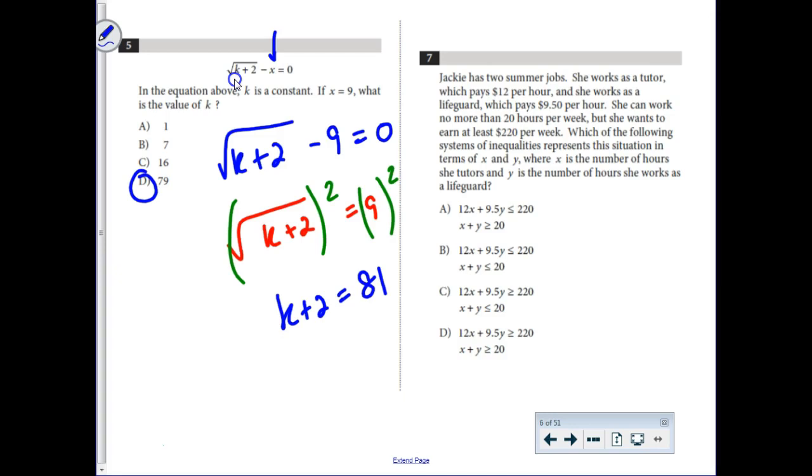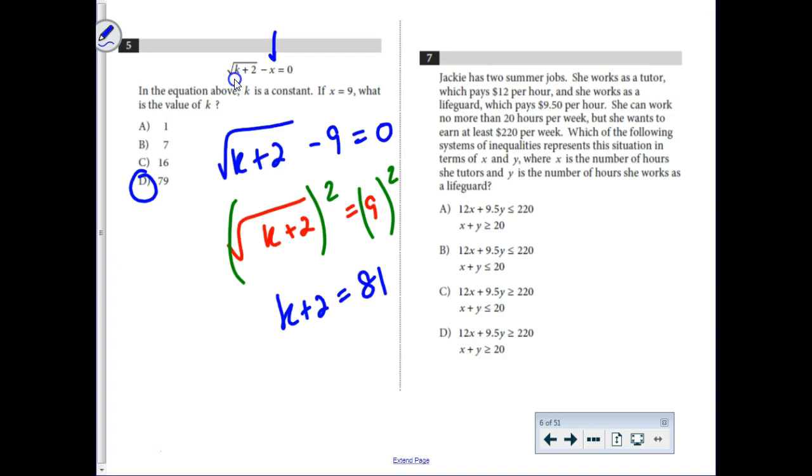Oh, and let's end on a good word problem. Jackie and her work. All right, Jackie has 2 summer jobs. Now, show of hands. Who looks at this and goes, oh, great, word problems. I should skip it. Honestly, I know that's your feelings. I know. You all grew up that way. Every time a word problem was assigned, you all skipped it. Math word problems on the SAT test are actually the ones that you should never skip because mathematically speaking, they're going to be the easiest questions on the test, okay? They're not going to be atrocious math problems. They're just reading questions.